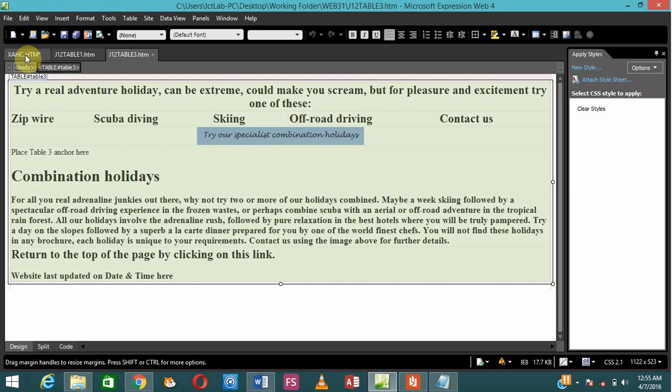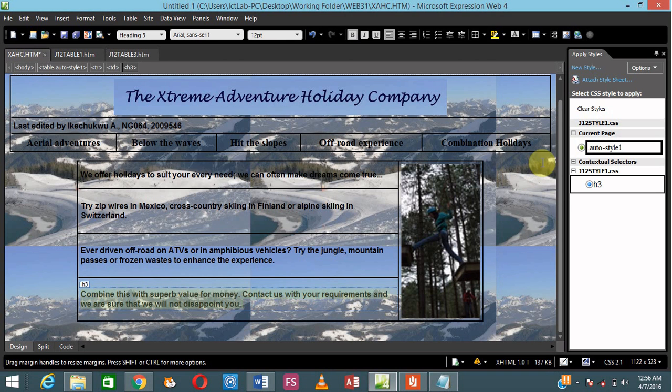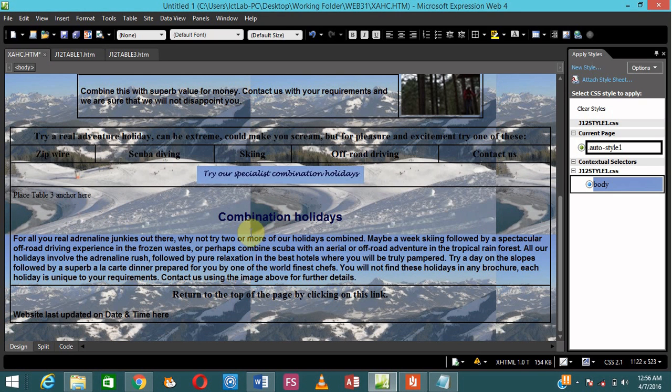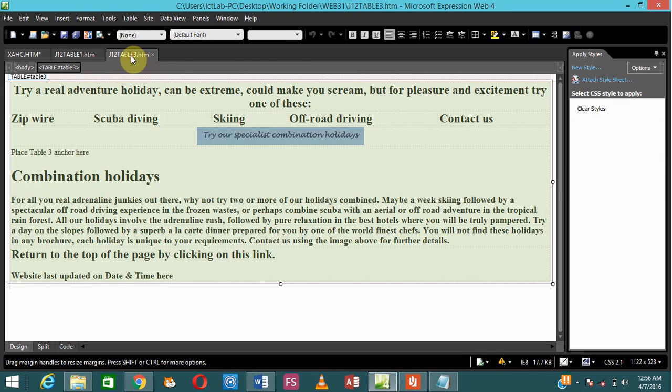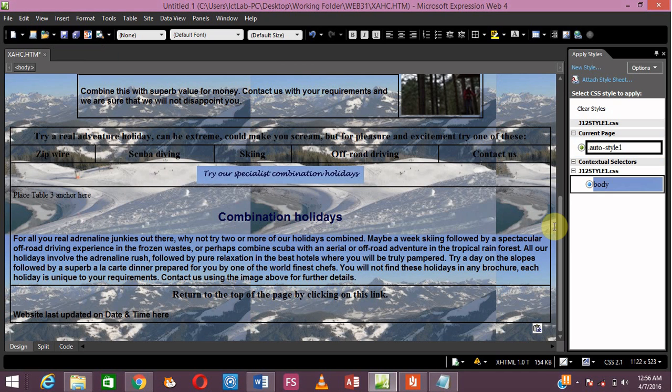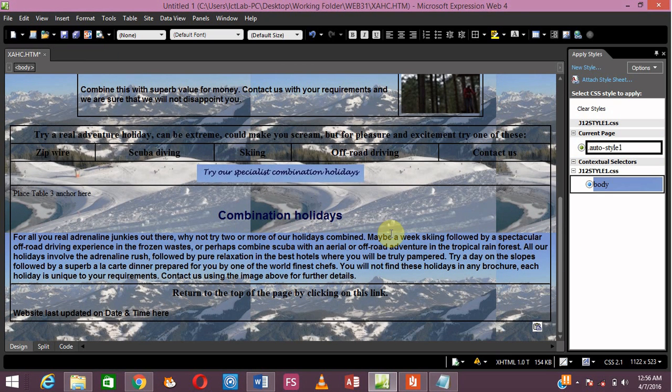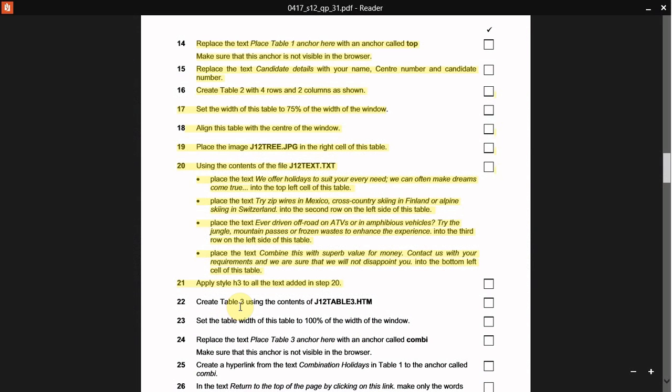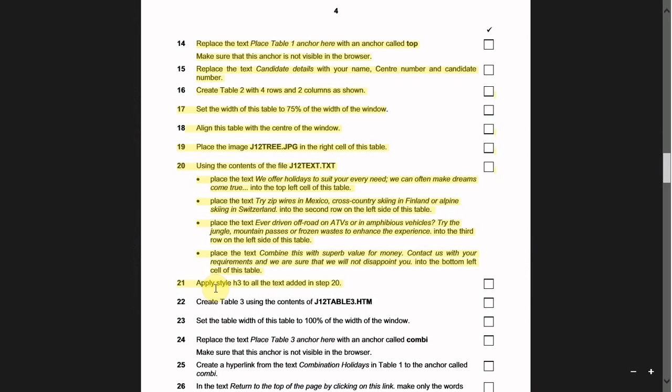I go back to my main page. I'll simply go down. Where's my cursor? My cursor is here blinking, so I'll simply say paste. So it's pasted right here. This is the third table. If you don't mind, I'm going to close all these ones just for convenience. So we're good. I've already created table 3, which I've done.